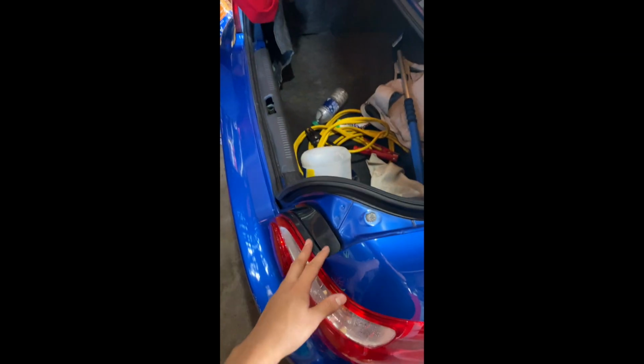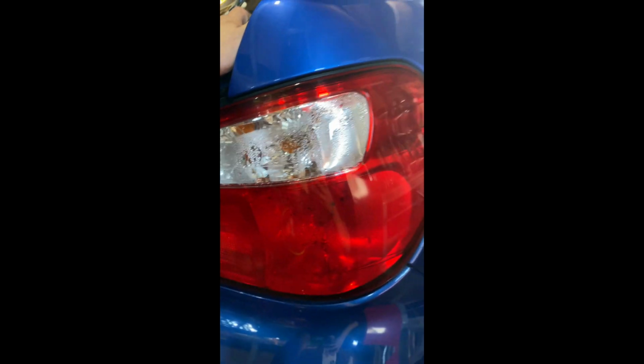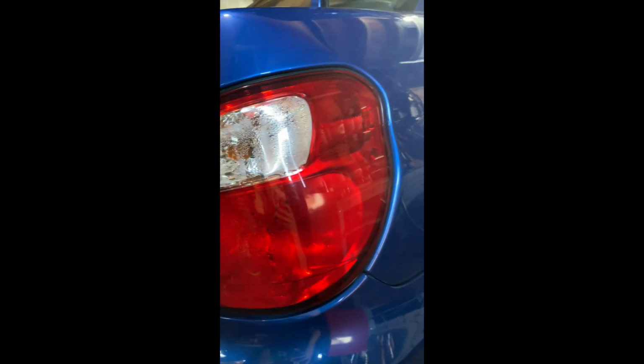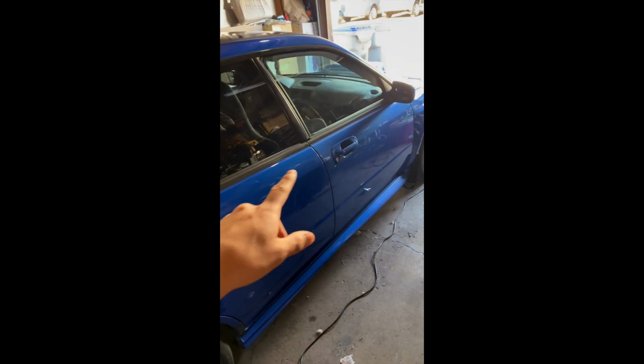But another thing that we do gotta take care of is these tail lights, boys. Like I said, they're hazed up. So we're gonna take them off. We're gonna try and fix them. Probably not today, but we're just gonna go ahead and take them off right now. While Aisha does that, I'm just gonna go ahead and keep polishing the Subi.